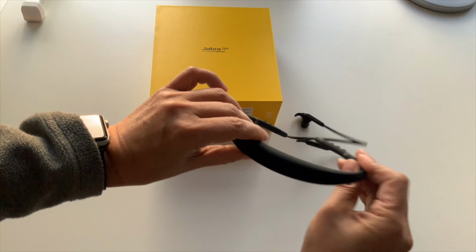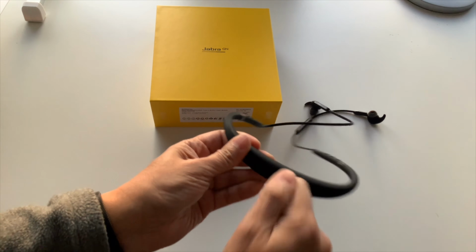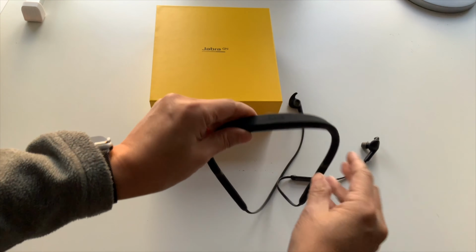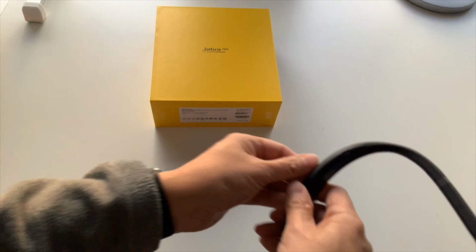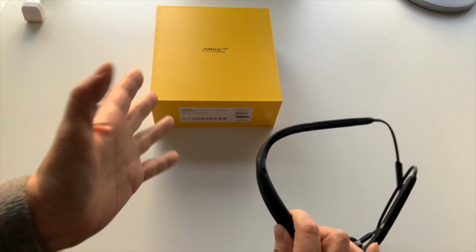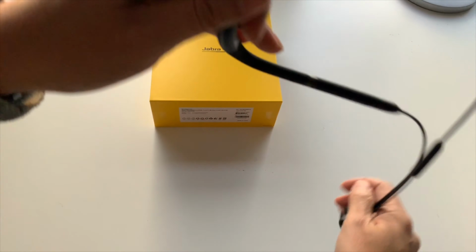And then the main neckband itself, this is the only part that's hard. These are kind of soft and rubbery. So I assume the battery is in here. At the bottom is the charging port. Let's get the light in here. Right there. It's not covered, which I like because honestly, the cover just gets in the way.